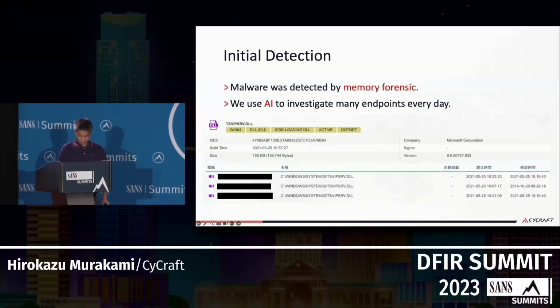However, it's difficult for an analyst to manually perform memory forensics on many endpoints. So we developed an AI system that performs memory analysis and other artifacts analysis on all endpoints every day.